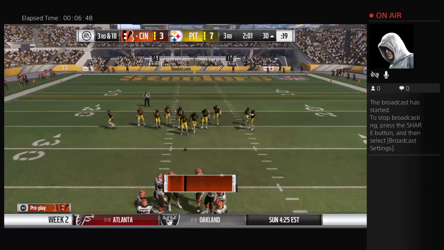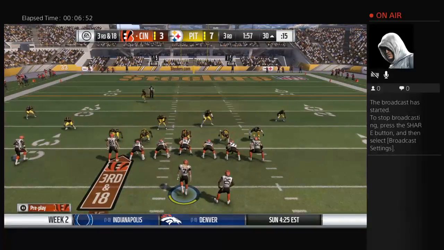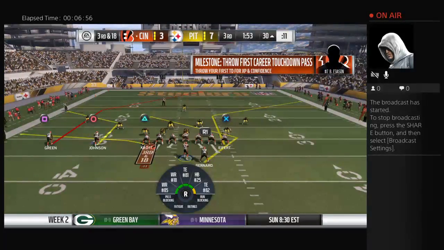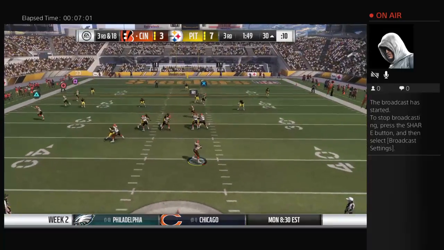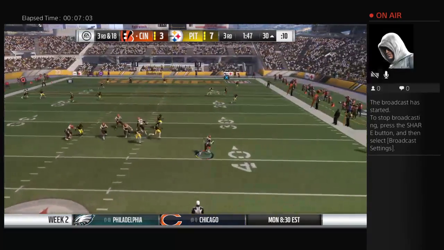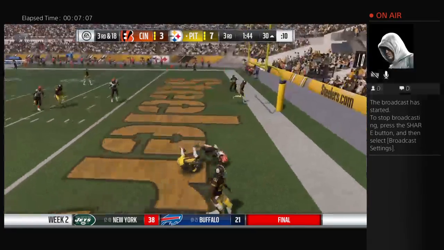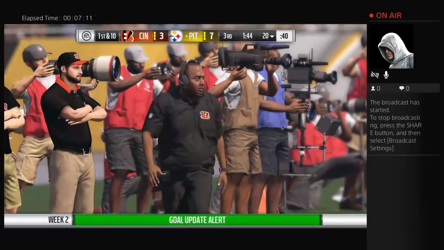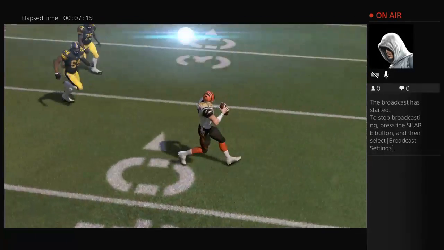Ninth play of the drive now on 3rd and a country mile. They're going to look to throw. Flushed out right. Now he's going to throw it back deep over the middle. Looking for Green, and it's intercepted. Picked by Sean Davis, the rookie. And a big turnover there as his guys will get the football back.